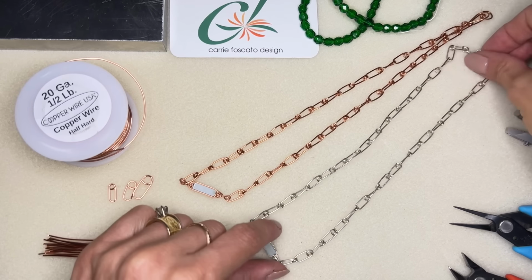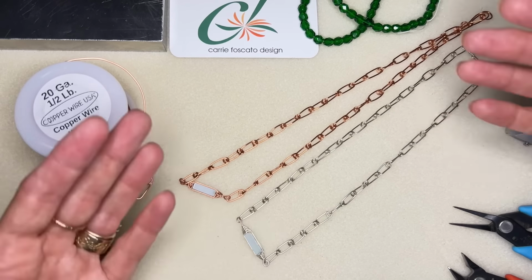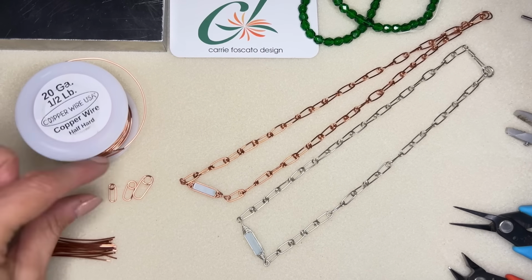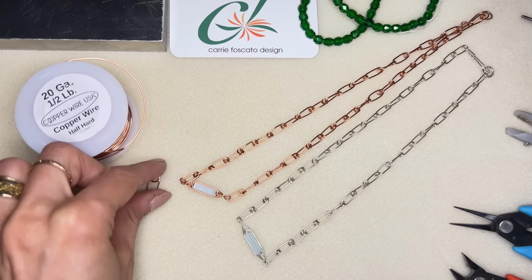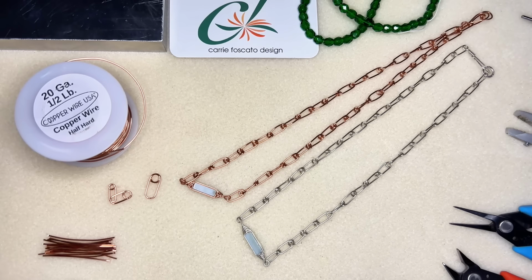The small ones, large ones, all different styles of a paperclip chain. This is a no solder version, just using some loops and a couple basic tools. Let's make this today. Let's go over a few basic things that you're going to need.